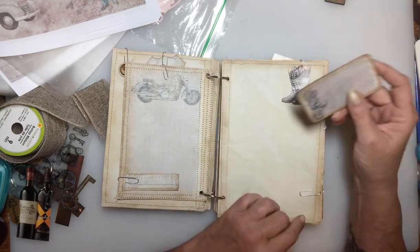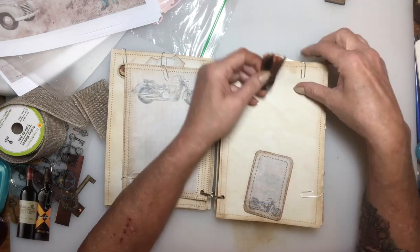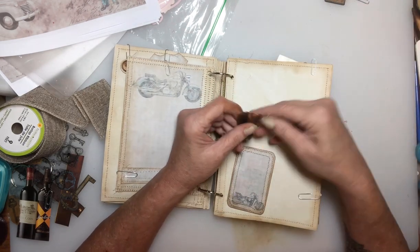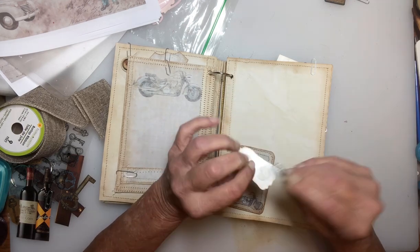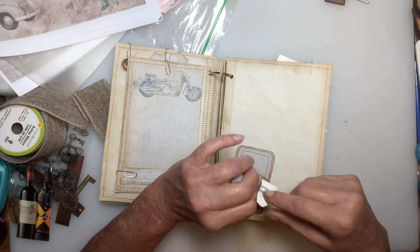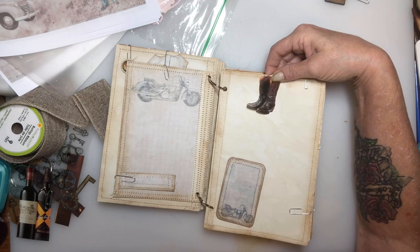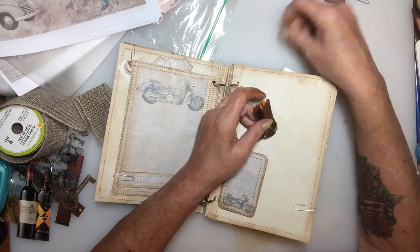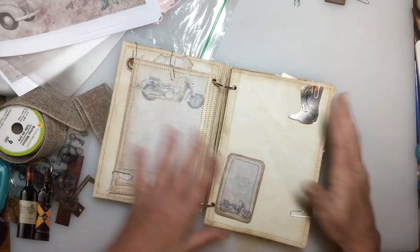I do have a journaling card here. And one thing I was thinking about doing with this was making this into a paper clip as well. So, yeah, I'm holding something down over there. All right, so I would attach the paper clip to the back of my piece here. And then I would put another piece here like that so that it would attach to the page. And that's how the boots would look attached as a paper clip. I think that would be cute if I can make these work. Right now, I'm not pleased with how deep they are. They don't quite go with that.